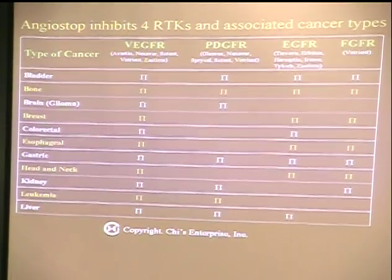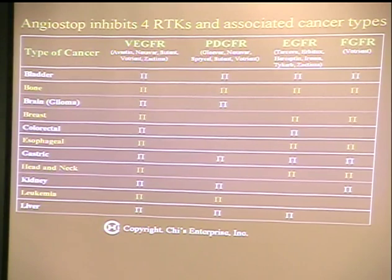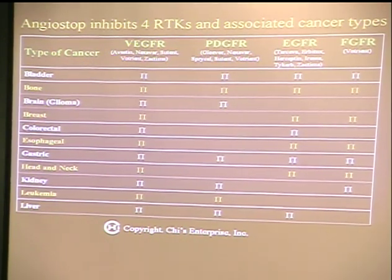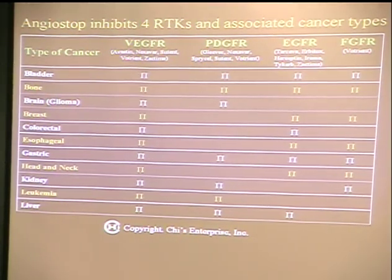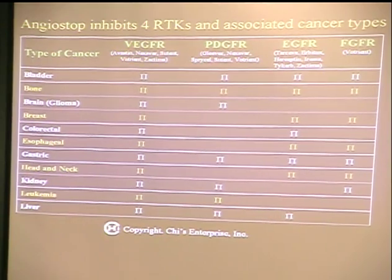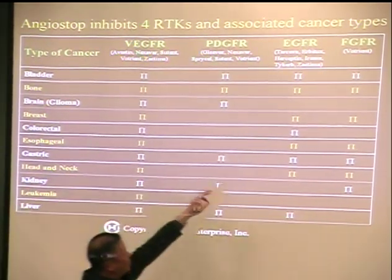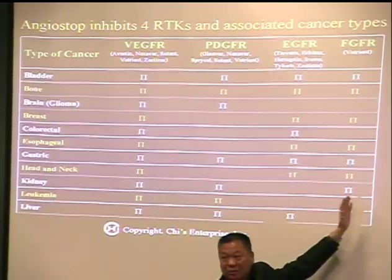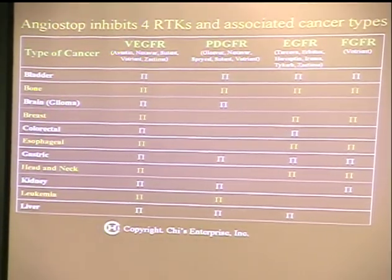Then it also tells you what kind of cancer you need to treat and what kind of receptor. So they have VEGFR, PDGFR, EGFR, FGFR. Bladder cancer, you need to treat all 4. Bone cancer, all 4. Brain cancer, you need VEGFR, PDGFR. But many people, remember colon cancer, you can see here, the FDA approved cancer drugs, none belongs to FGFR. FGFR is very important. If you have those kinds of cancer, you had better use Angio Stop together.